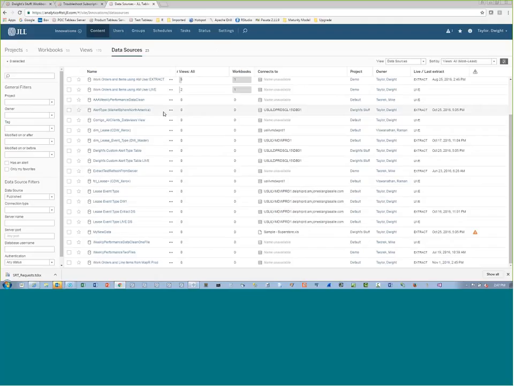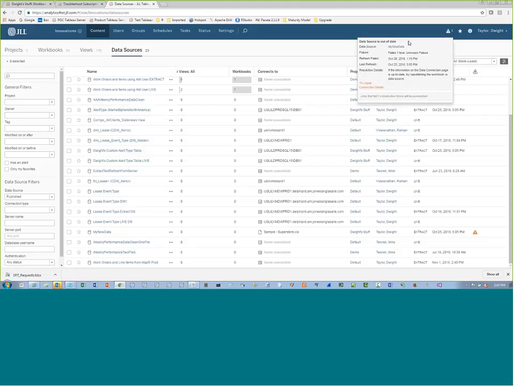In previous versions of Tableau Server, when your extract that you scheduled to run at a set time and date failed, the only way you would know is when you logged into your site in Tableau Server, there would be sort of an icon here and a number next to it. And you'd have to open it up and look at the error in order to note that your extract failed.